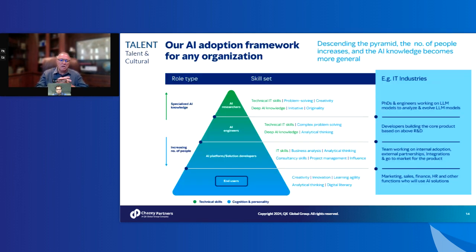So talent and culture. The war for AI talent is legendary, and we're not even in the real big thick of it yet. And so we want to highlight a couple things on this slide. One is that we have an approach to it, but the second part is that there's some really different stuff here.